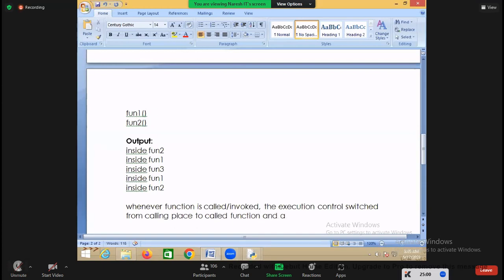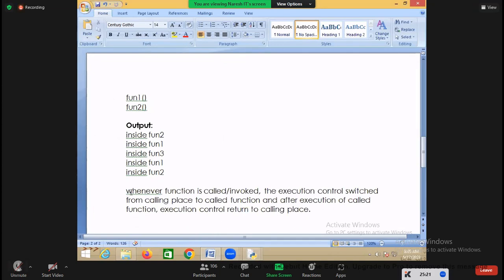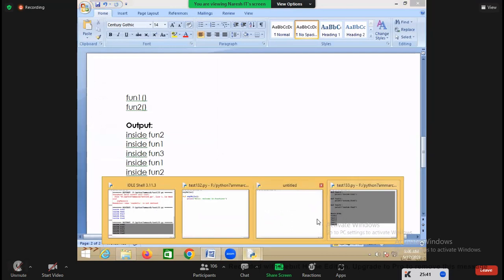And after execution of the called function, the execution control returns to which place here? Calling place. So whenever a function is called or invoked, the execution control switches from the calling place to the called function, and after execution of the called function, the execution control returns to the calling place.